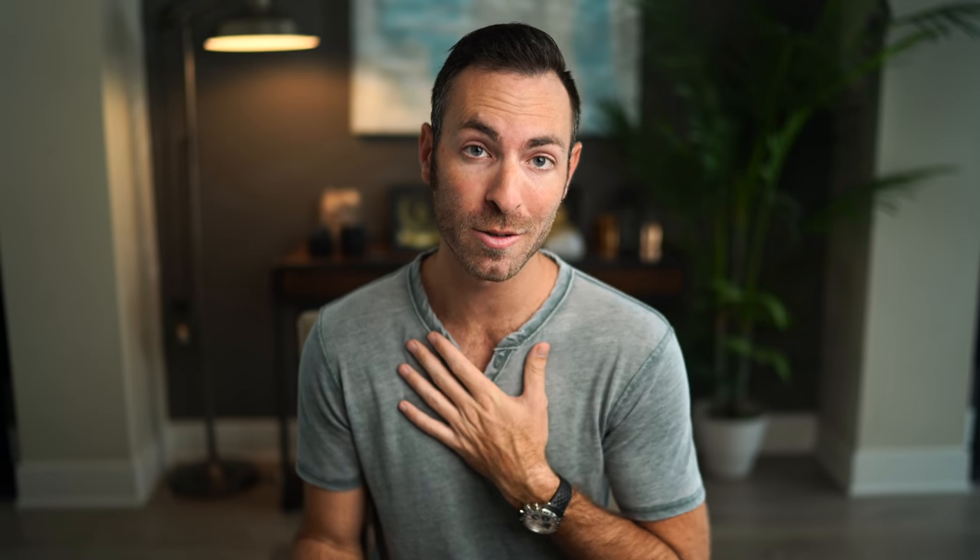Before I drop all these in, I want you guys to know that these are not models — these are all actual clients, everyday women who have paid their $500 shoot fee, not including the photos they end up purchasing afterwards. Quick side note: when you're first starting out, it's a good idea to use models since they're more likely to allow you to share the pictures. Then as you continue to grow your business and photograph actual clients, you can start to replace those model pictures with your real clients.